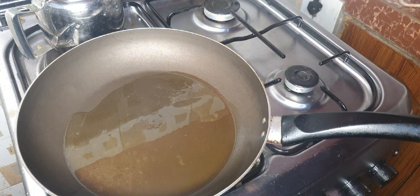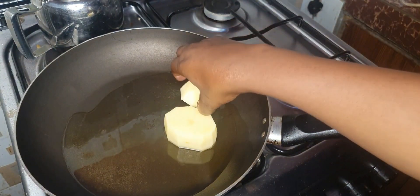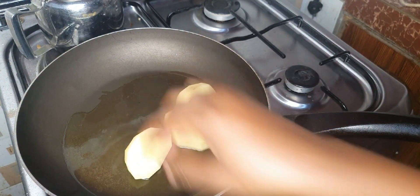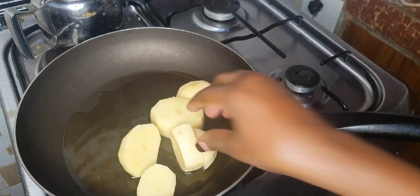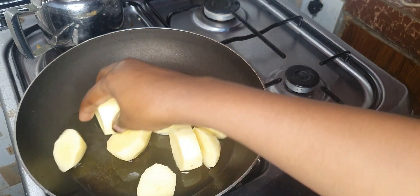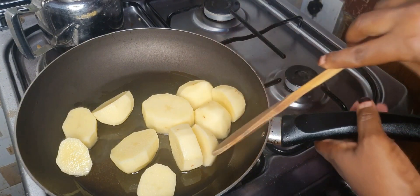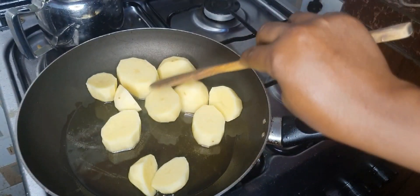I've put my pan on the fire and put about two tablespoons of oil, and to that I'm going to put my potatoes. In order to avoid splashing, I've added them just before the oil is overly hot. Remember we said these are two potatoes, but these were the big ones — I went for the big ones. So I'm just going to fry them a bit.